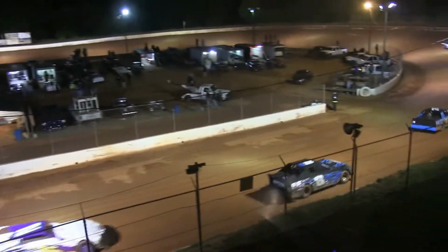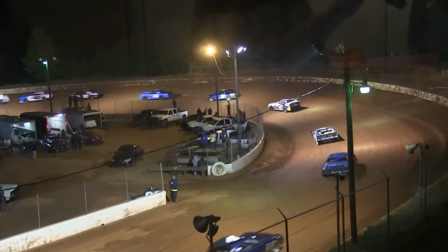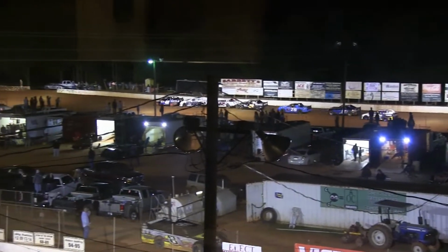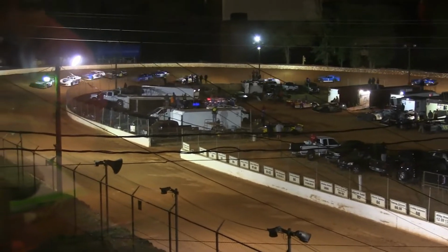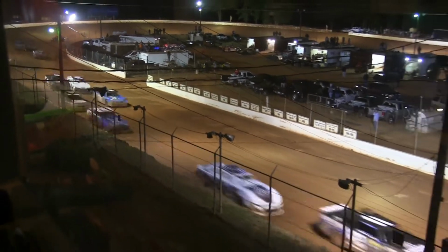Lights going out, getting ready to go back to green flag racing. 5 laps complete, 10 more to go for the Thunder Bombers. Single file restart coming up here on the back straightaway at the orange stripe. Field bunching up behind Tinker Roberts, Brooke Beckham, Troy Bagwell, Grant Burton, and David Stone, the top 5 through turn 3. Green flag is back out, and they will go 3 lanes deep coming off turn 4.